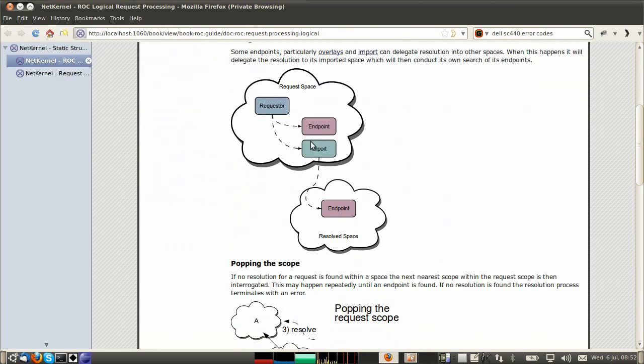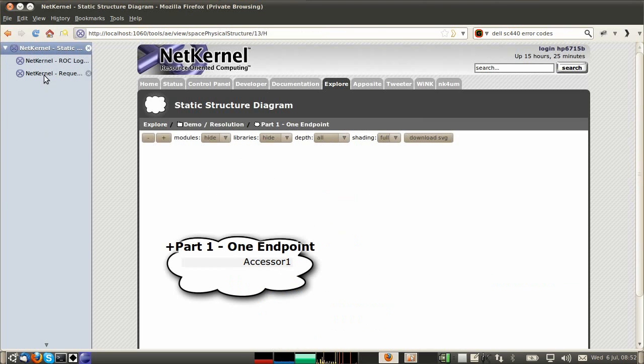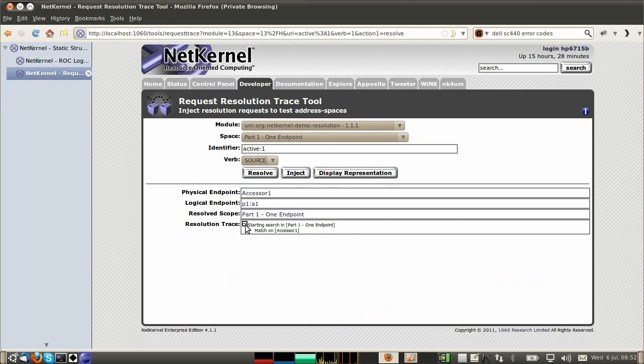What was the process by which the resolution occurred? The requester made the request. In this case we were actually probing from outside, but an endpoint in this space would have issued a request. How was it determined that the endpoint that we hit was resolved in the address space? And that's what this little list shows us here.